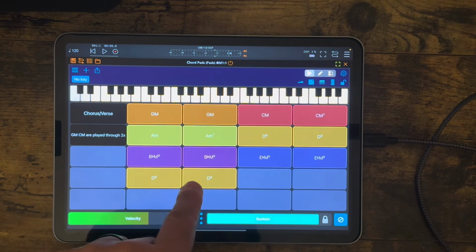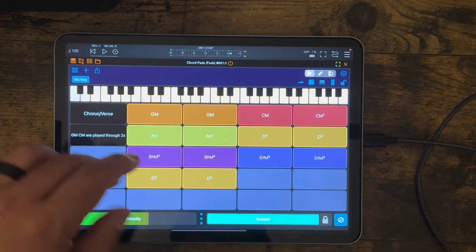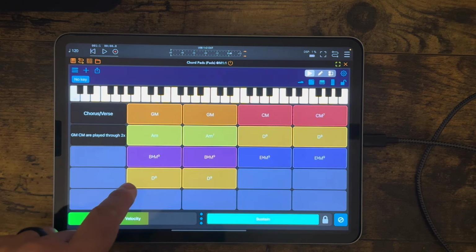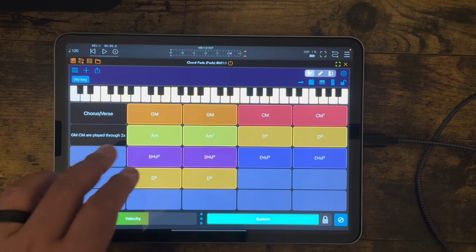The way I did it was this part here is the bass. So you could literally write in here bass notes if you wanted to. I didn't on this particular one just because it made sense to me.